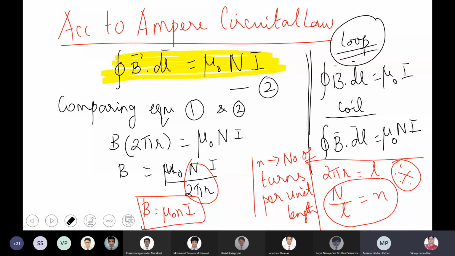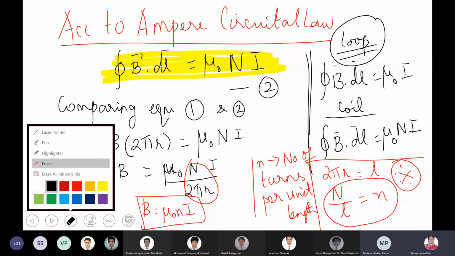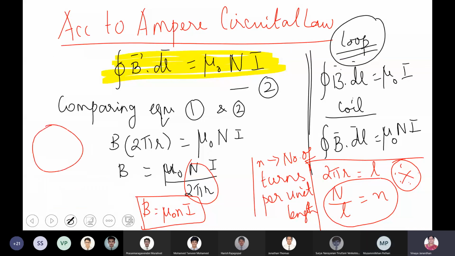So 2 pi r will be L. This is your Amperian loop. The Amperian loop doesn't have N number of turns, right? This is the radius of the loop. So 2 pi r is the perimeter of this loop, which is equal to the length of the loop, right?